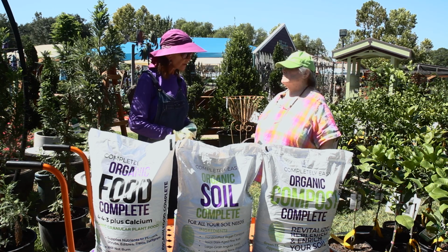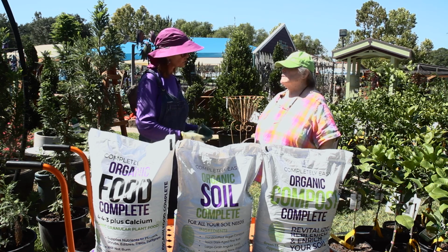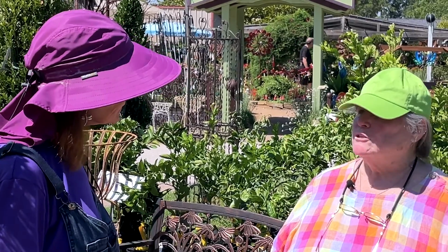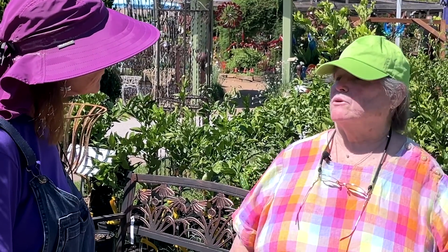Right. And to your point, when we plant this time of year, we want those roots established and strong and healthy before the heat of the next summer. Exactly. That's their job during the winter. Your established plants need to build energy for the following year, and your newly planted things need to be spending energy growing a root system out to be ready for next year.